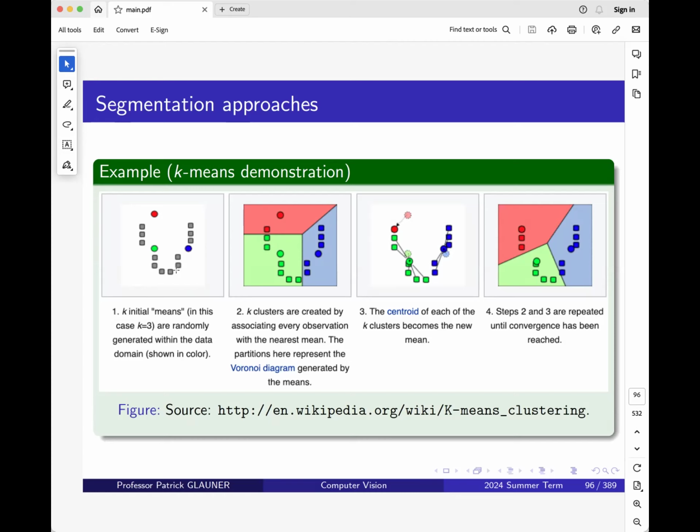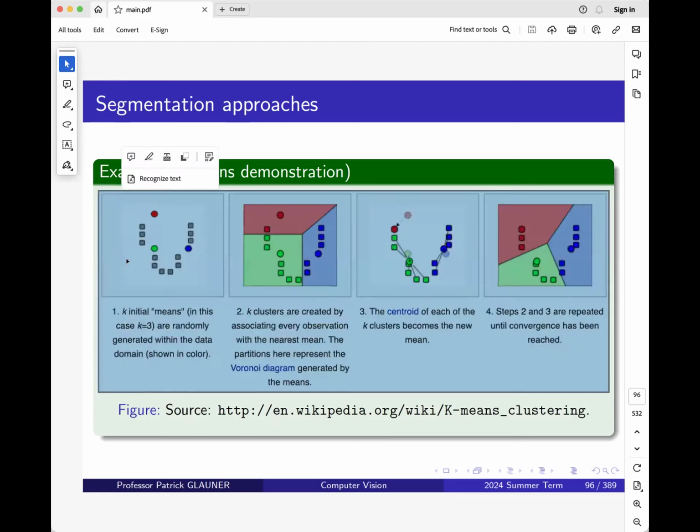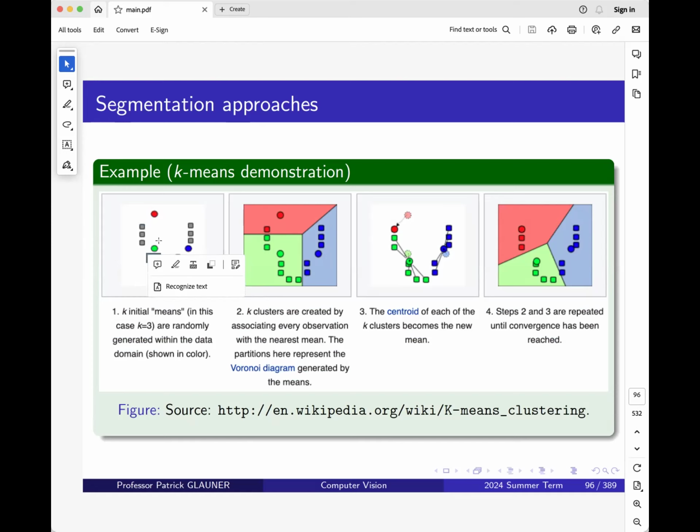So what we're doing now in our first step is we're assigning each data point to the nearest cluster. And these cluster centers are random because we've just randomly initialized this. And then I know, well, this gray point belongs to the red one, while this point here belongs to the green one, and so forth. So I'm assigning each point to the nearest center of a cluster, and I see this in the next figure, and I see which points I have assigned to the green cluster, which points to the red one, and which ones to the blue one.